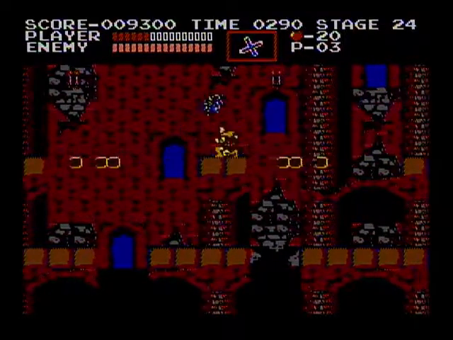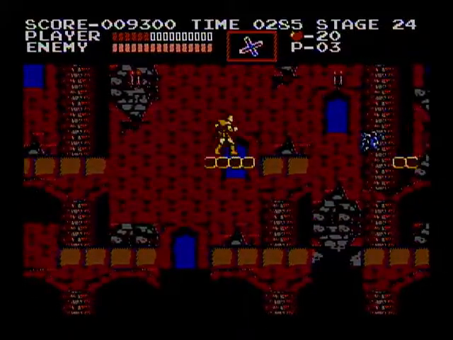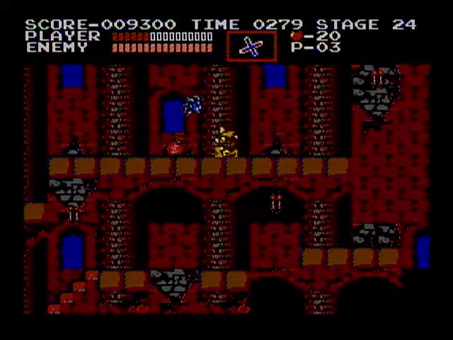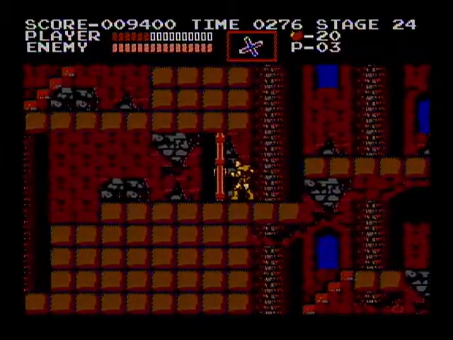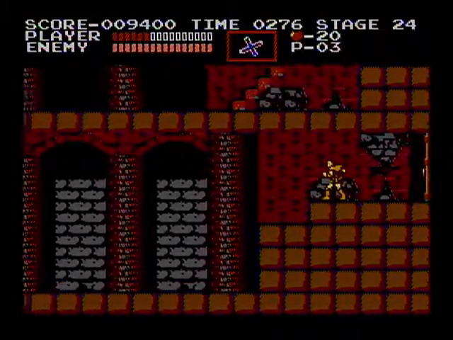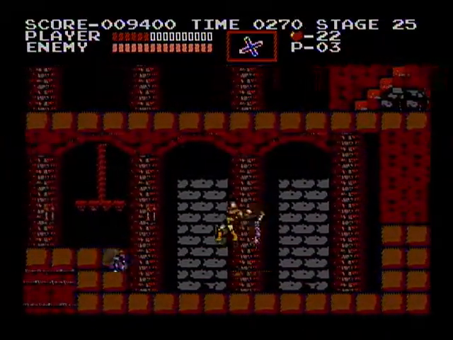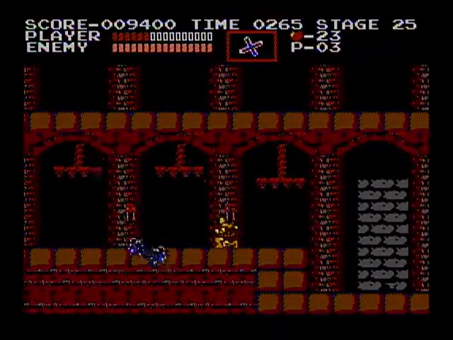Yeah, this part on the platform sucks, because you have to ride the platform, but as you're riding the platform you're in a bad position, like you can't really move on the platform, and that means that you can't really dodge the Medusa heads. That's a difficult part, but fortunately we've made it to the next checkpoint. That is the transition from stage 24 to 25. If we should die right now, then we will respawn here, and we won't have to do the annoying previous room with the moving platforms and Medusa heads again. Okay.